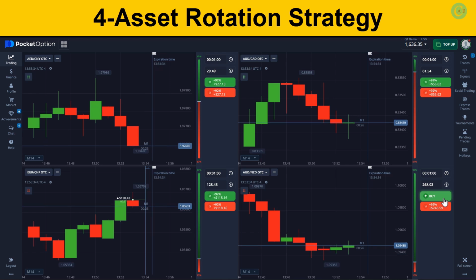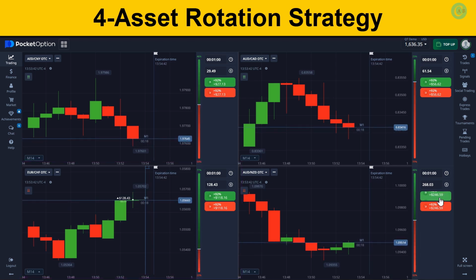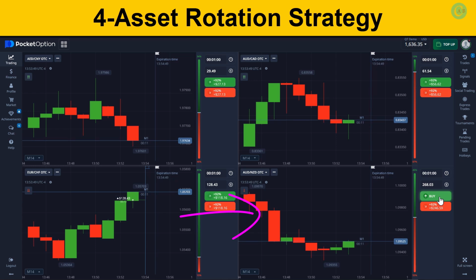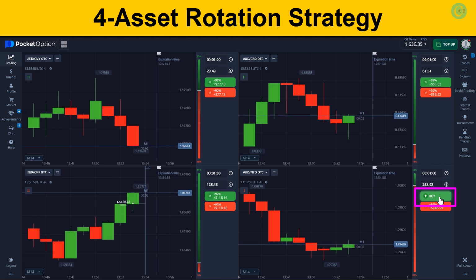Going back to my trading platform, my eyes on the third chart. You remember the current candle has to close with green color in order to be a winning trade. Otherwise, if it closes with red color, I have to be ready to move to the fourth chart, the last one, and execute the last trade with another buy option. Let's see. 3, 2, 1.